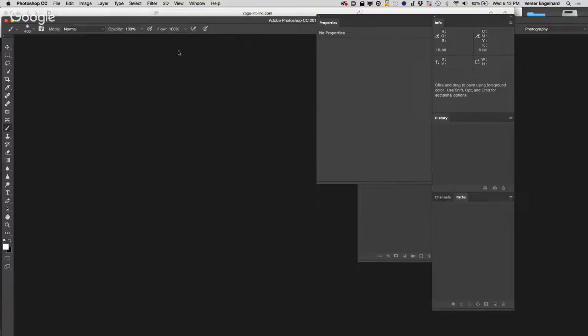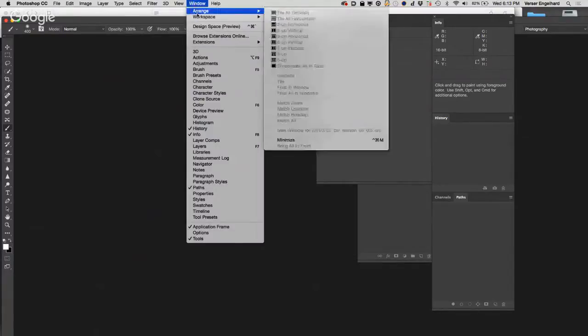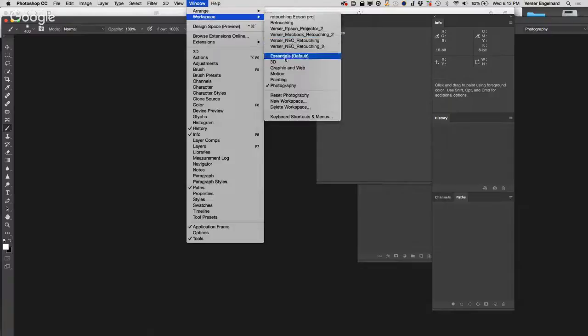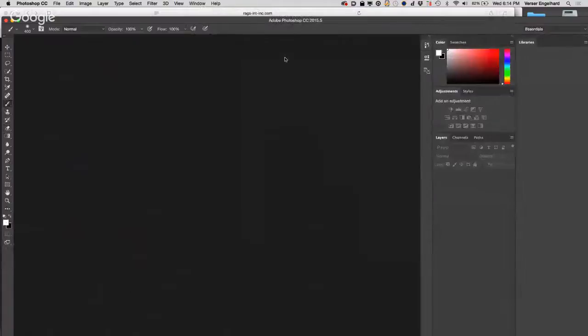All right, so if you start up Photoshop, hopefully your screen is not going to look like mine. To get your screen to look like mine, I want you to come up to the Window menu, come down to Workspace, come down to Essentials, and it should have Default on it. Look up at my screen if you don't know where I'm at. So again, it's the Photoshop menu at the very top, the Window menu, down to Workspace, down to Essentials, Default. And when you let go of that, your screen should change somewhat.